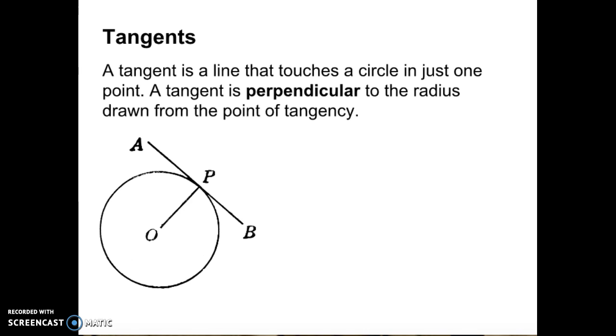But in general, a tangent line is a line that touches a circle in just one point. So right now, this tangent line, AB, that's right here, which I'll draw, touches the circle at exactly one point, which is right there. And what you know about a tangent line is when it touches the radius, which I'll draw in green here, at exactly one point, it's perpendicular to that. So it ends up forming right angles there. And that's going to be real important on what we do today.